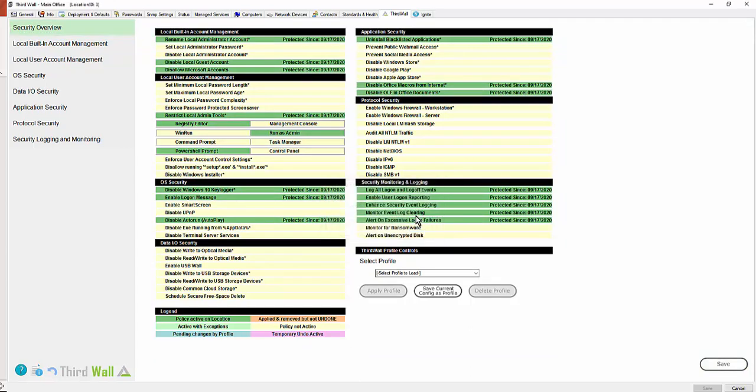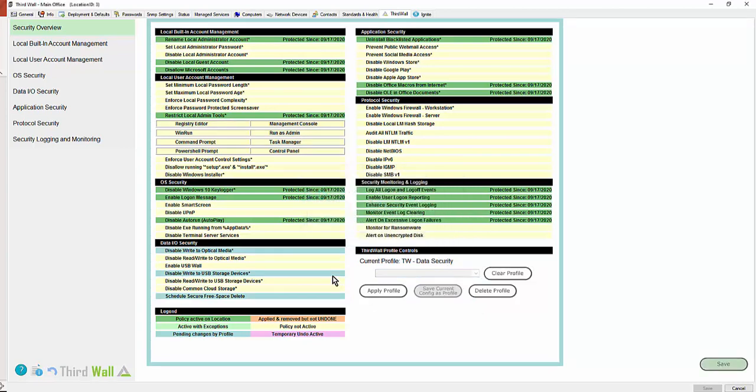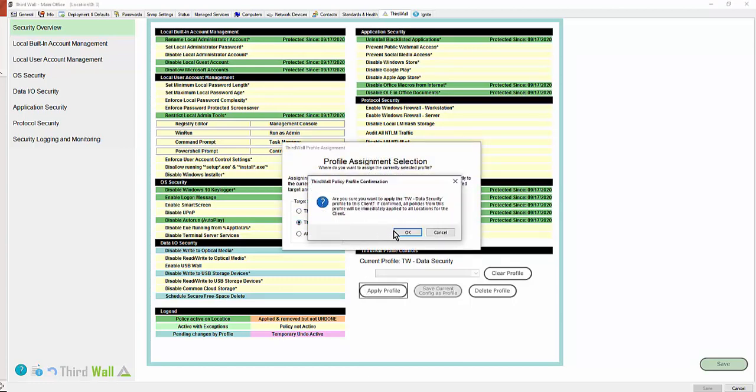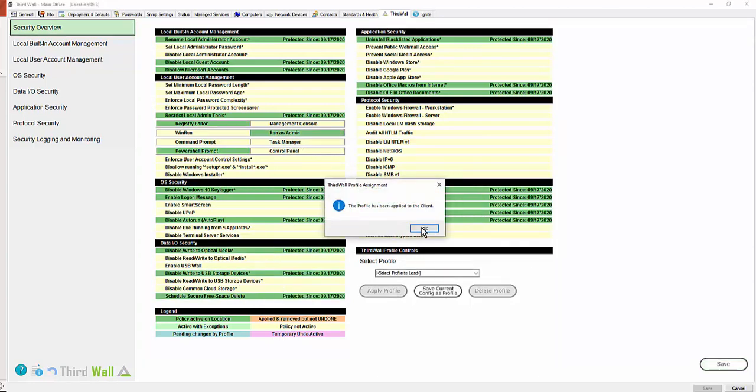Now, I am going to go interview the client using those tools I just showed you and create another profile and name it Profile for Client ABC. Now, I'm not really going to do that because in the training session, I'm just going to use this profile as a surrogate. So I'm going to choose this profile, but you would select one that you used for this client or this group of locations, whatever it is for you. And look, there's 3 more blue ones. And I'm now going to apply this profile to this entire client. Click Save. And yep, I want to apply those. And sure enough, those 3 turn green.